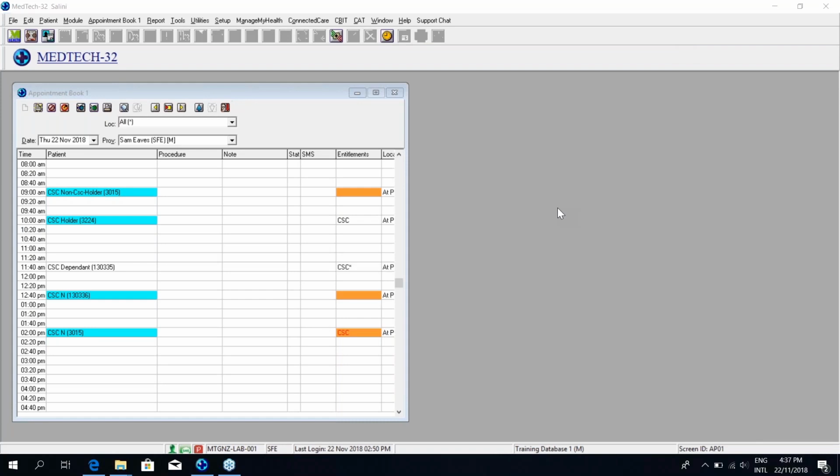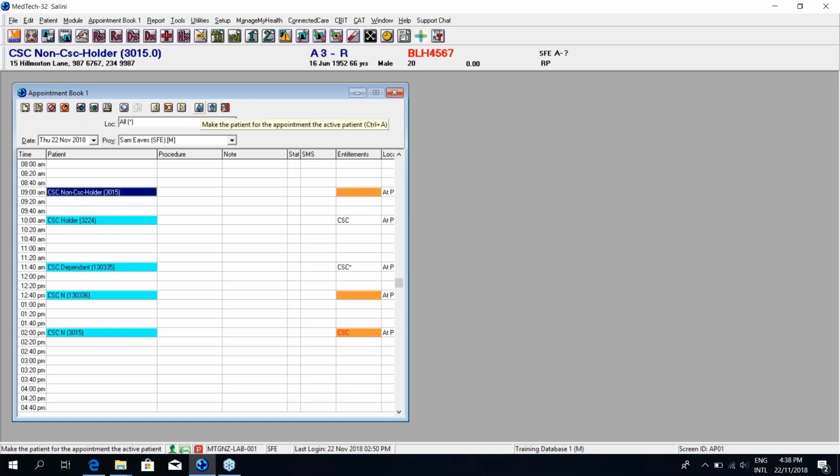Medtech32 has been updated to support the new Community Services Card funding initiative. To cater for this, we have made changes which will retrieve the latest Community Services Card information from the Ministry of Health into Medtech32. Following this, we will discuss the changes that have extended the zero fees for under 13-year-olds to under 14-year-olds. It's important to note that a retrieval happens automatically when you put a patient on the pallet. You can only have one successful retrieve for each patient per day. Outside of this, you will need to do a manual retrieve, which I will cover later in this webinar.